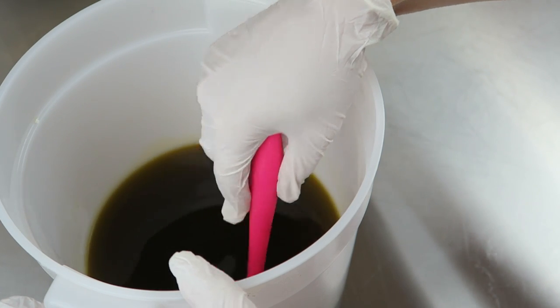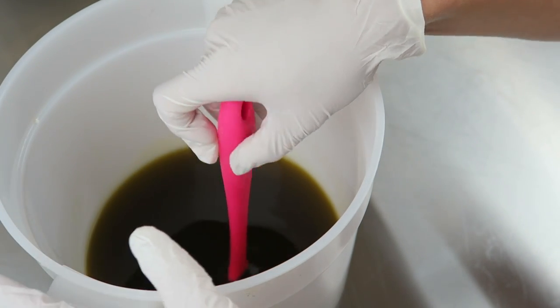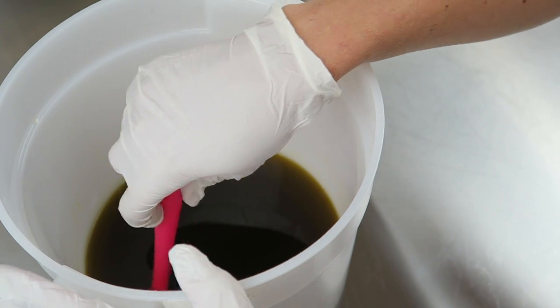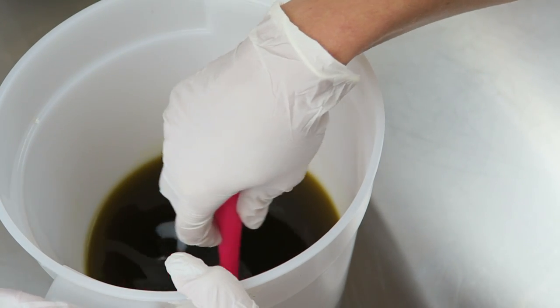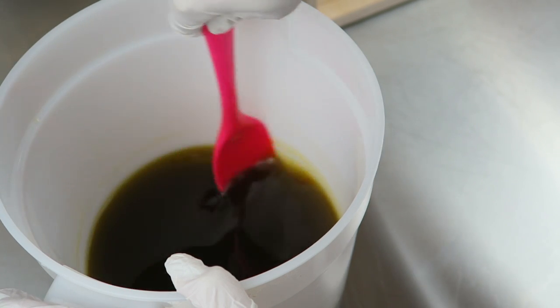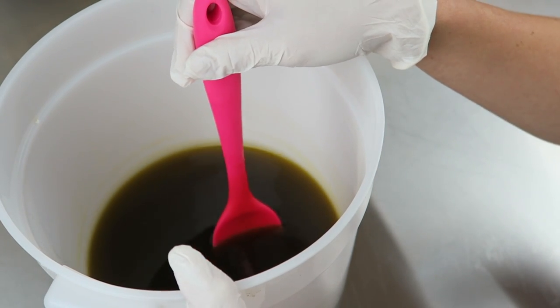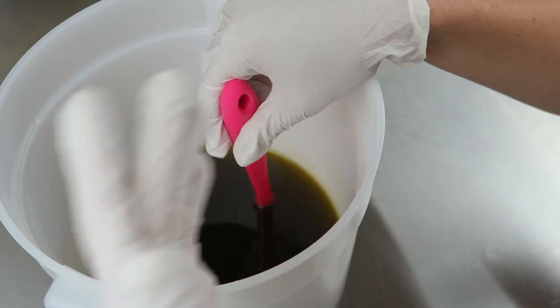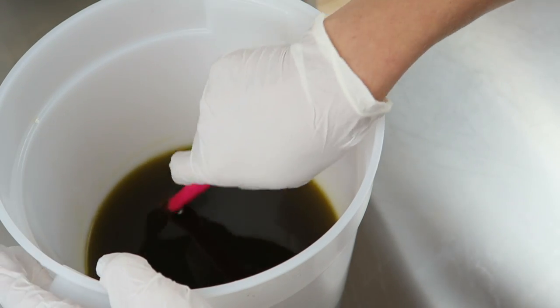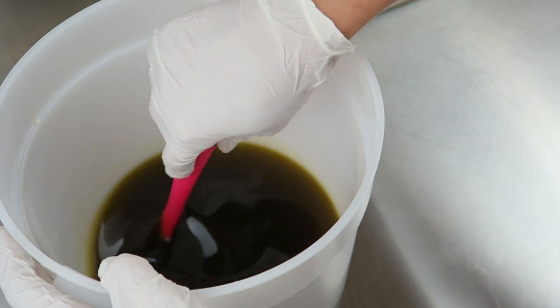So traditionally when you're making Aleppo soap, you use olive oil and laurel berry oil, and the laurel berry can be anywhere from 2 to 40 percent. I kept mine at 25 percent with 75 percent olive oil. I'm not going to put the lye and water percentages, but if you run it through a soap calculator you'll be able to figure out the recipe very easily.